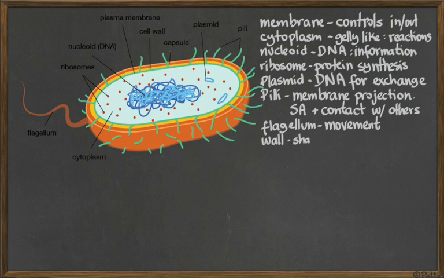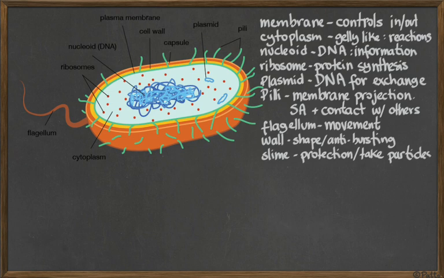Okay? The cell wall, it keeps the shape and it prevents the cell from bursting. Cells sometimes receive way too much material and they have a tendency of exploding. The cell wall doesn't allow the prokaryotes to explode. It keeps them in their shape. Slime capsule, they are a protection, but they also take particles to the cell. They are a glue-like structure that sticks things around. Okay? Mesosomes, they increase the surface area to volume ratio.